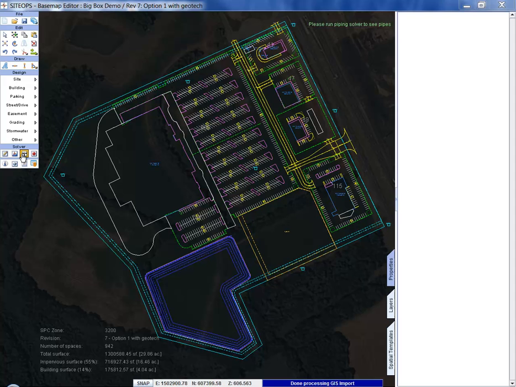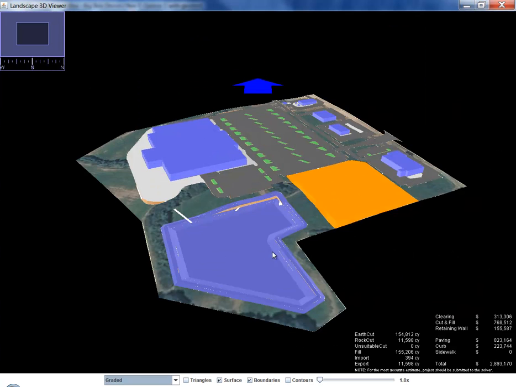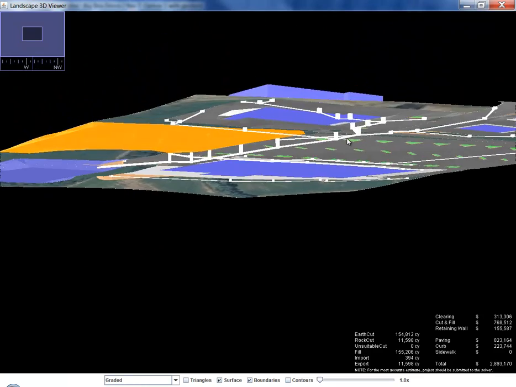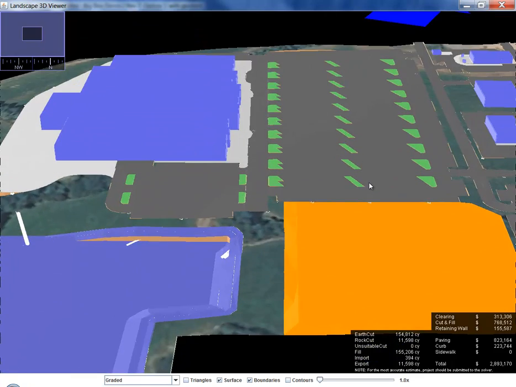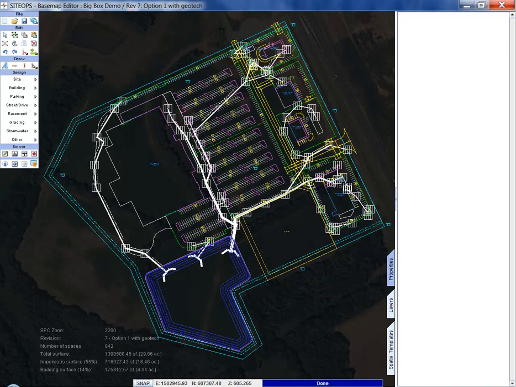Now, once we've got the grading done, the next thing they need to do is piping. Piping is just a click of a button. And we've done some conceptual piping. Now, when we get through with optimization, it will look completely different. It will optimize what is the best way to move dirt versus piping that we see here. And you'll typically see it come in with a lot less piping to meet the needs that you need to, and not more sheet flowing of water.